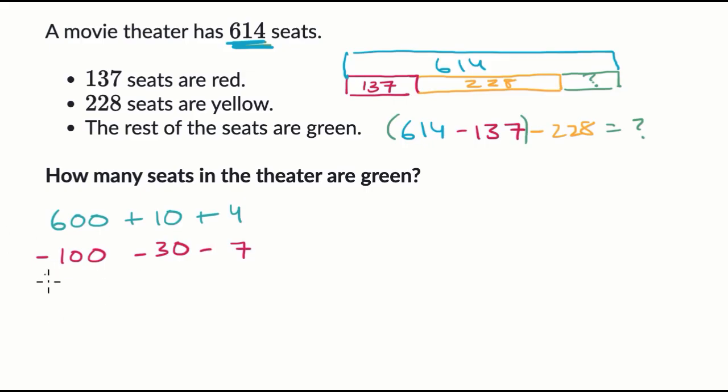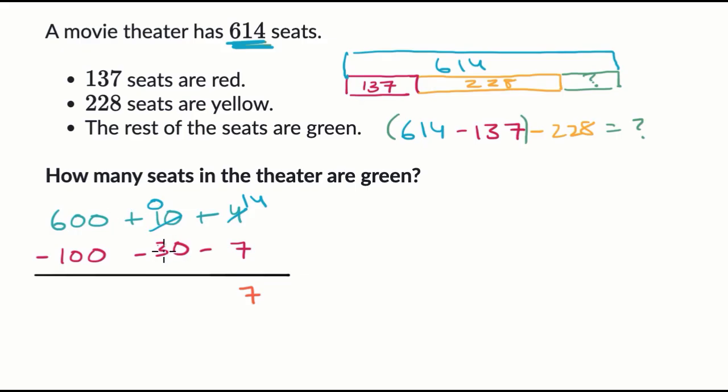And so what would this be equal to? Well, I could go to the ones place. I can't subtract 7 from 4. So let me see if I can regroup a little bit. Let's see if I took 10 from the tens place. So this becomes 0 right over here. So I have nothing there, but then I take that 10, put it here, I get 14. And now I can figure out 14 minus 7 is equal to 7.